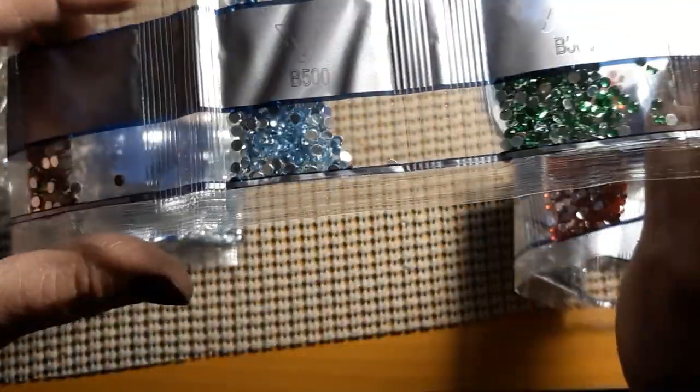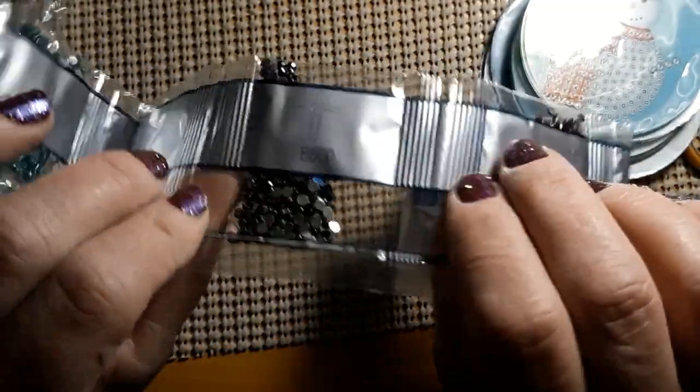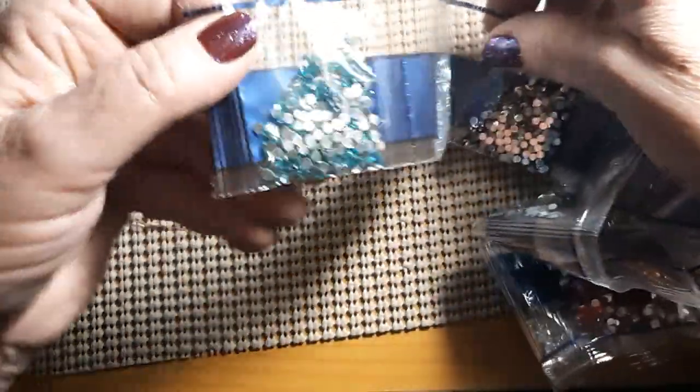So, yeah. So you got silvers and red. You got some darker gold than we had in that other kit. Dark green. Kind of a aquamarine blue. And I don't know, this is kind of an amber color. And they're all little round drills. You have black, and you even have a lighter aquamarine blue, and then kind of a turquoise blue. So there's lots of colors to pick from.